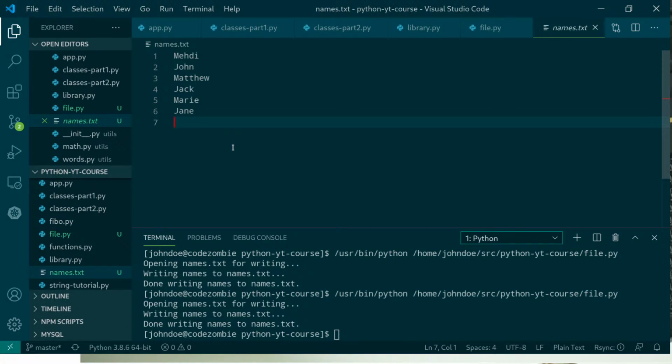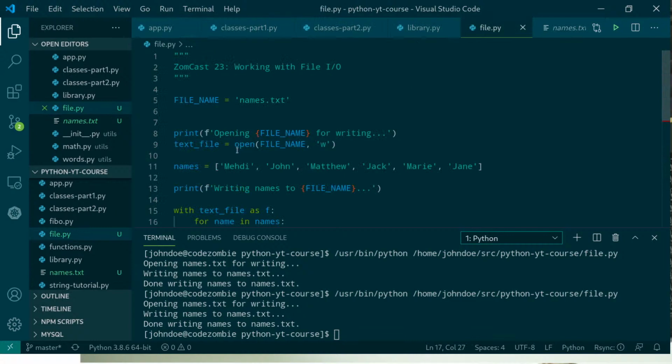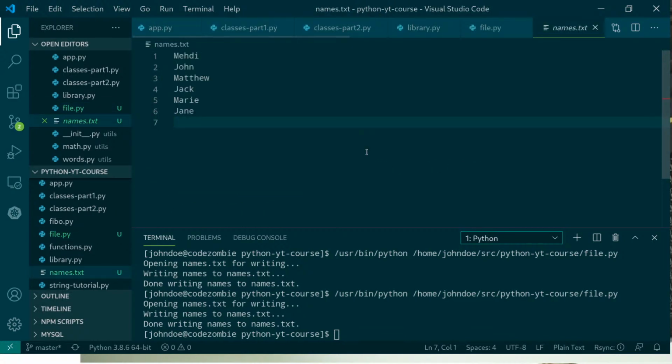When you open a file for writing with the w flag like we did, any existing content in the file from previous operations will be erased. So you should be careful.